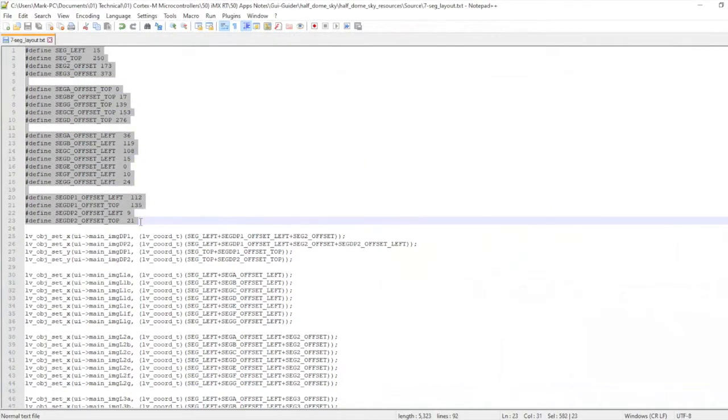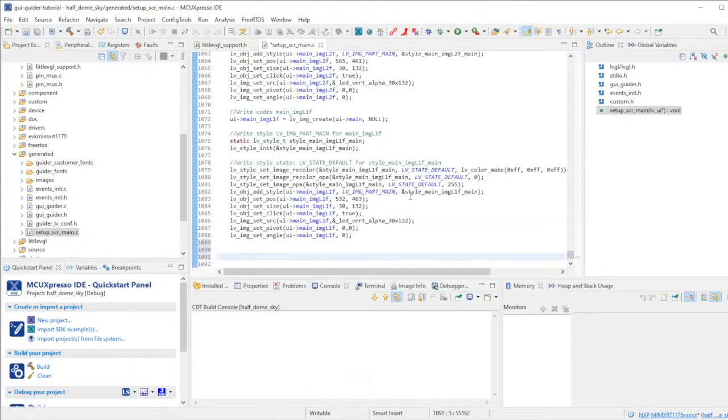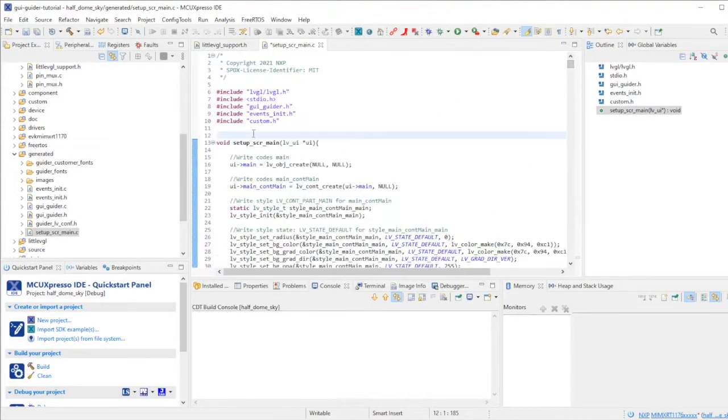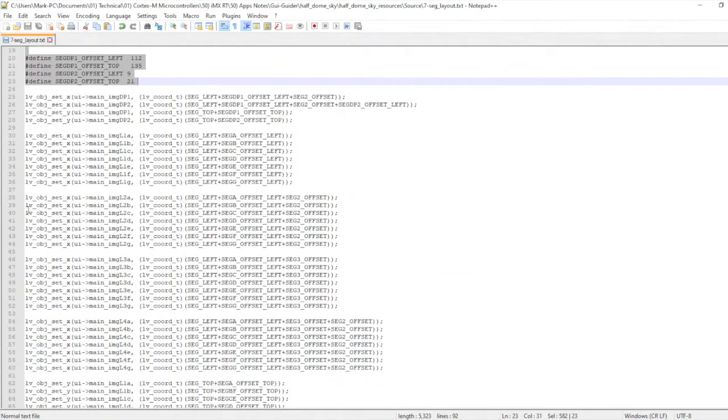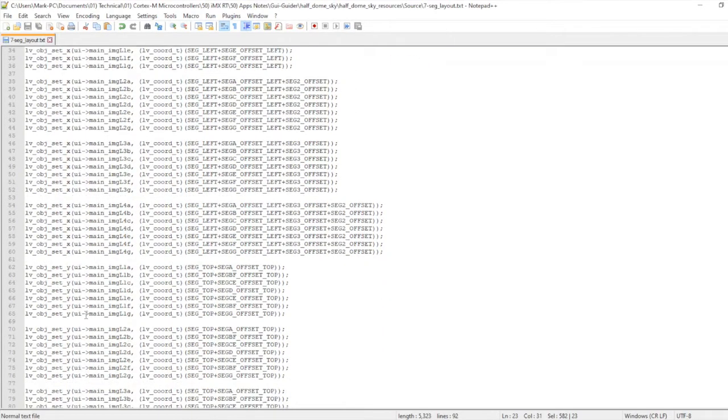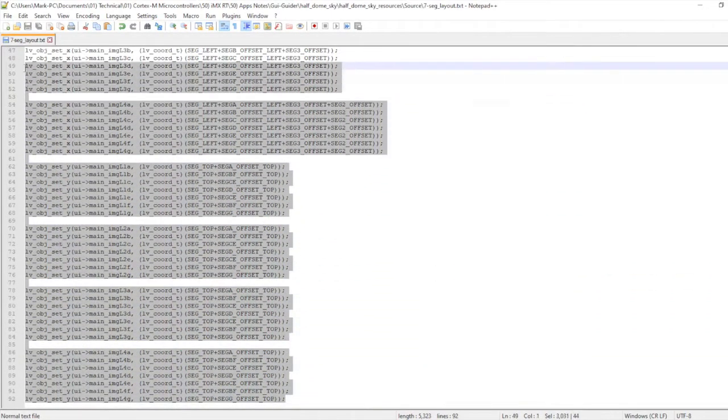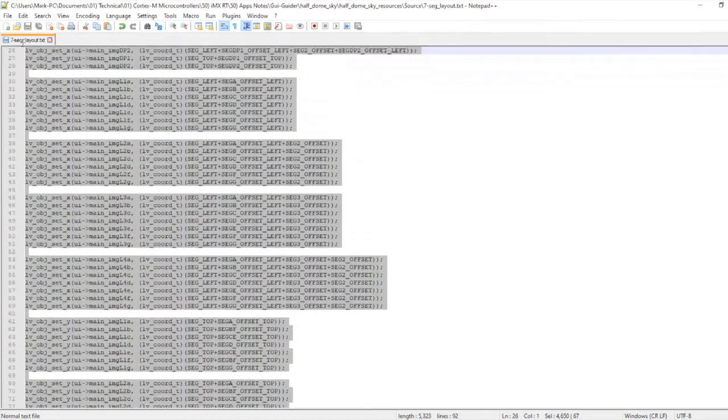I've got these hash defines that just set the screen positions. Let's put that into this project. Here are all of our hash defines. And then in my cut and paste, I use this Little VGL object set X position, which widget main image L1G, main image L2F, and the coordinate. In this case, setting X is the left-hand side, and set Y down here is the top position. So there are two lines for each segment, its left and top location.